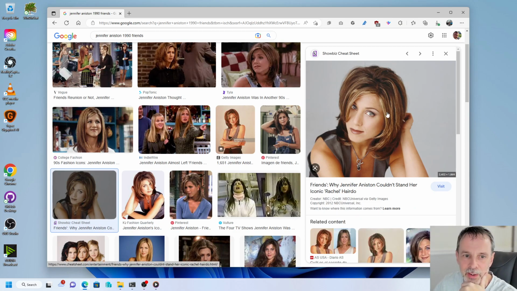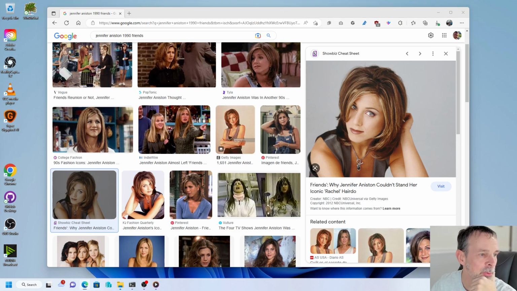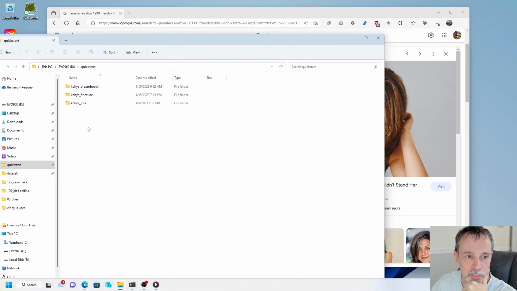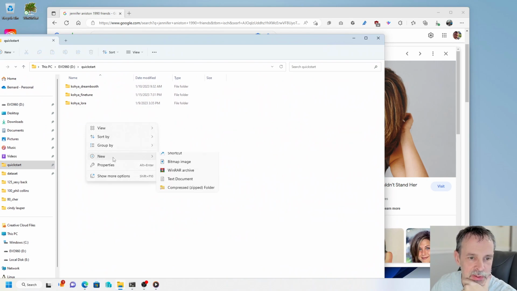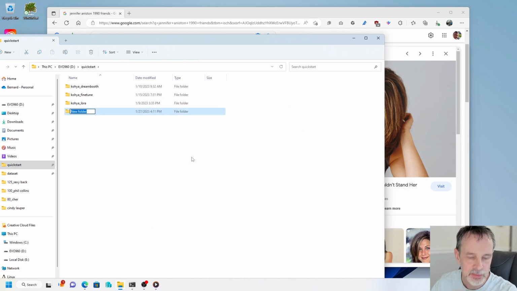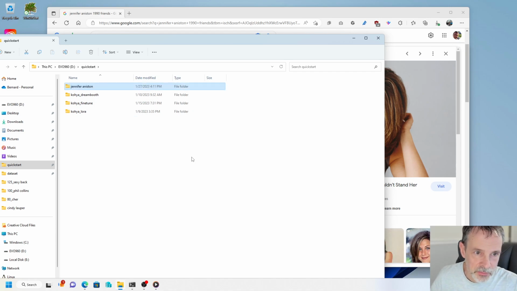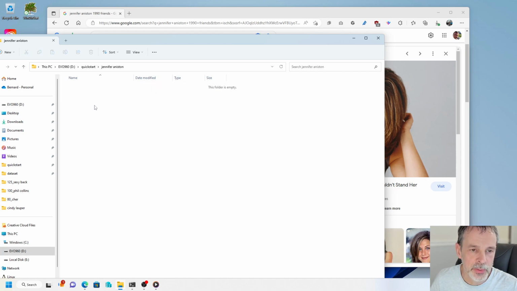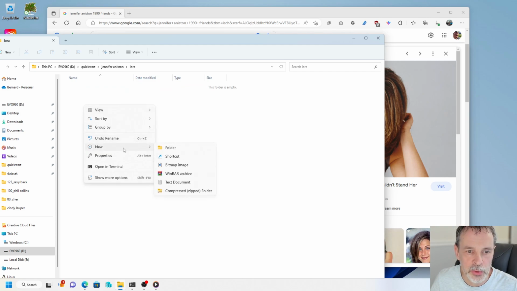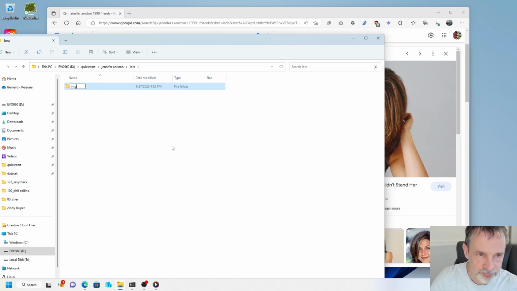So I'm going to drag that into a folder that I'm going to create to collect all of those things. Let's create a new folder that we're going to call Jennifer Aniston. First of all, I'm going to create a subfolder called LoRA because I want to create a LoRA. Within there, I'm going to create a new folder called image.